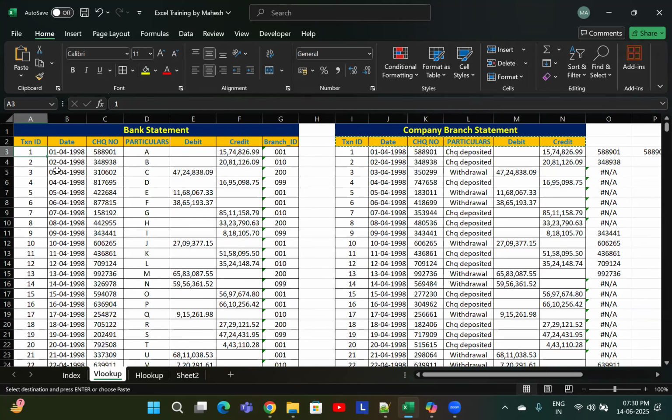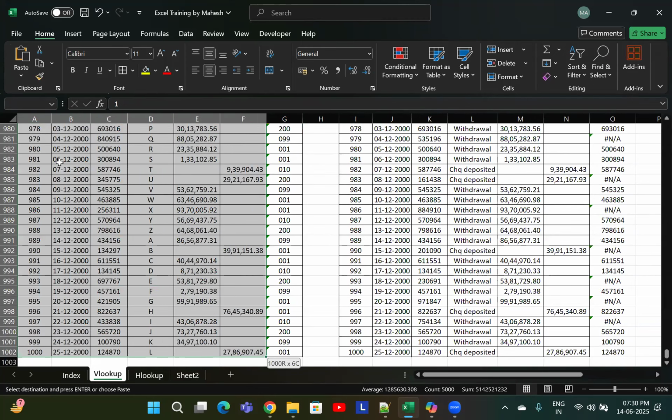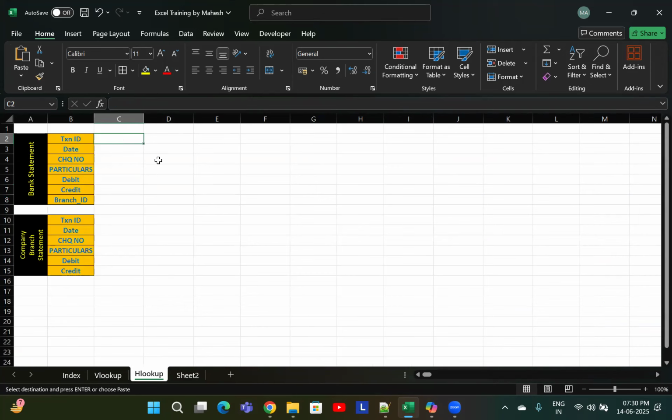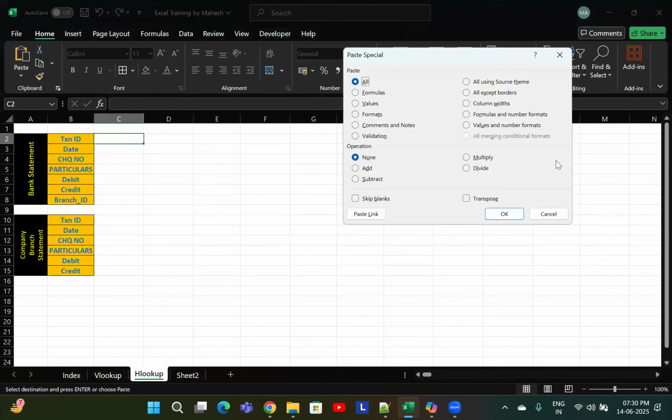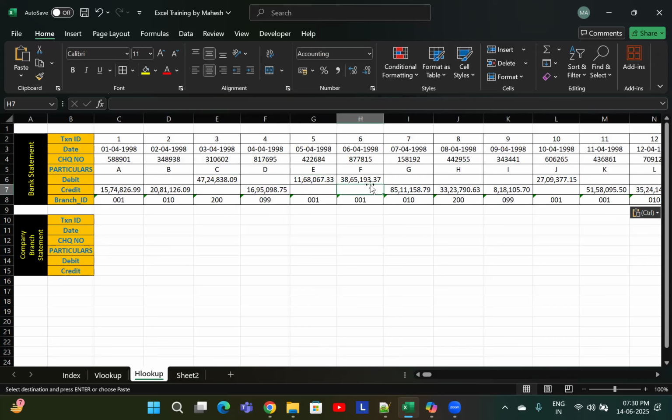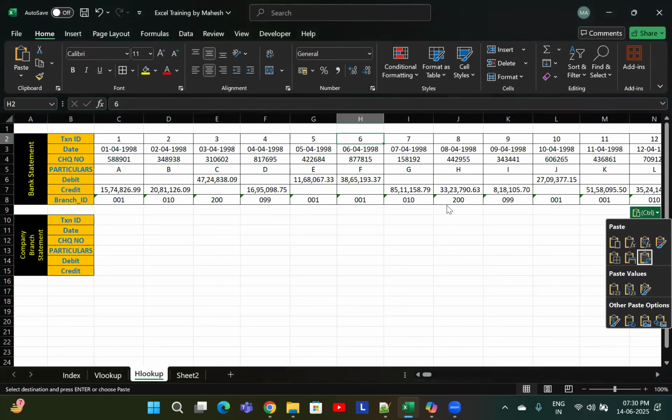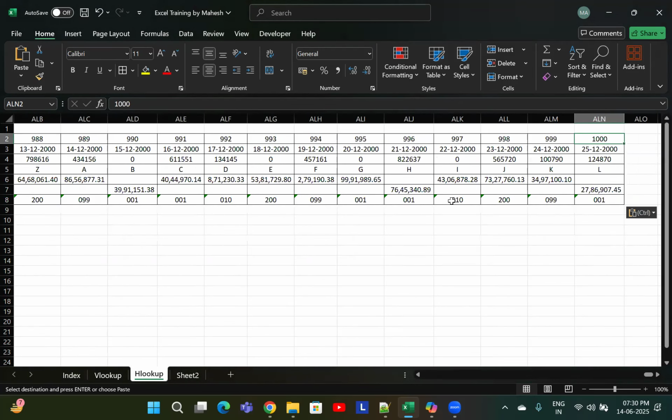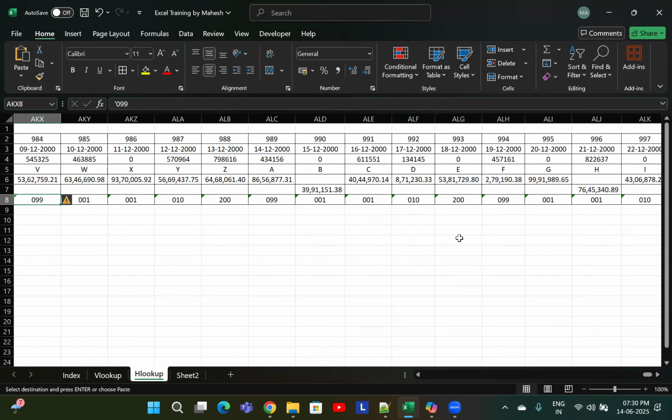Click on cell A3, Control Shift Down, Control Shift Right, select all, copy it, go to HLOOKUP, click here, paste special, transpose. Wow, can you see now? Thousands of rows convert into thousands of columns. This is the magic of formulas.